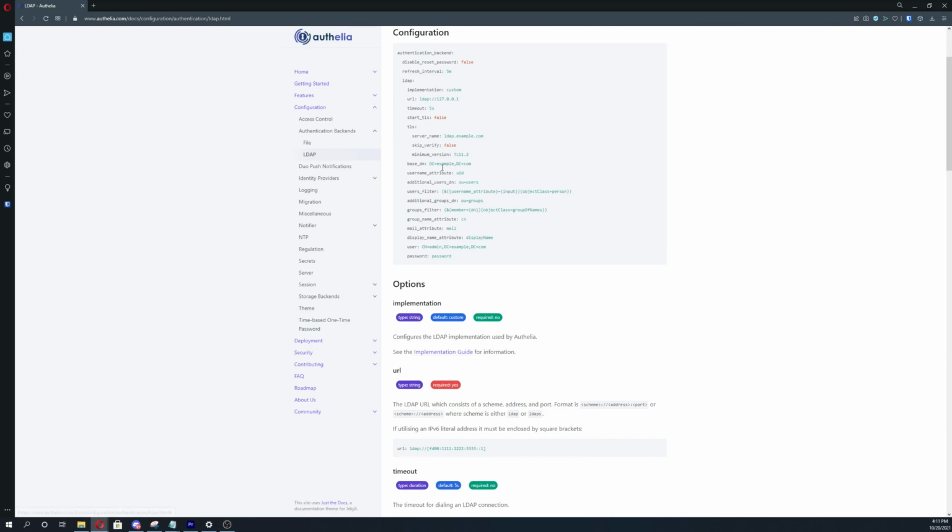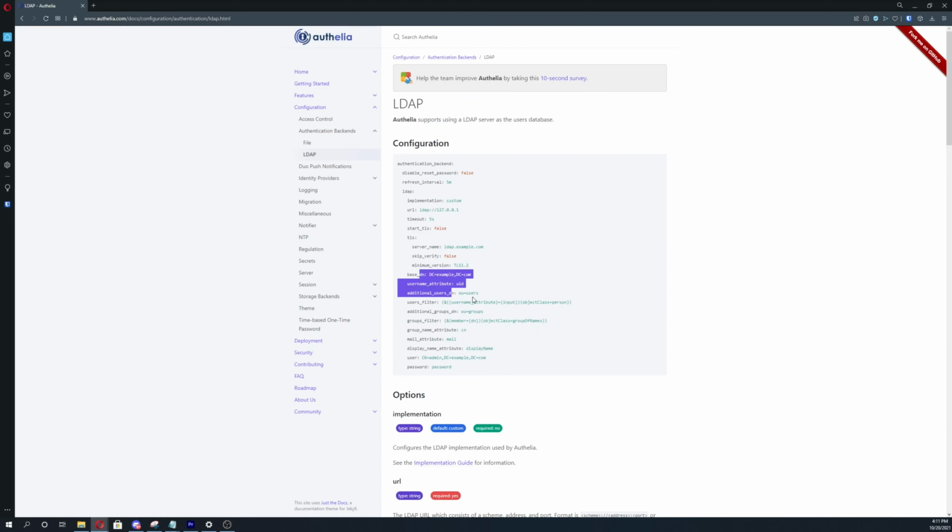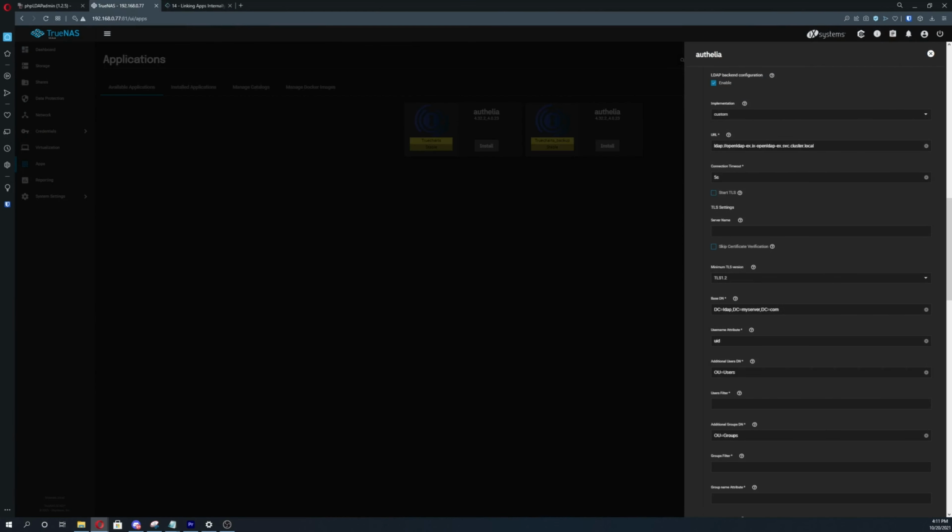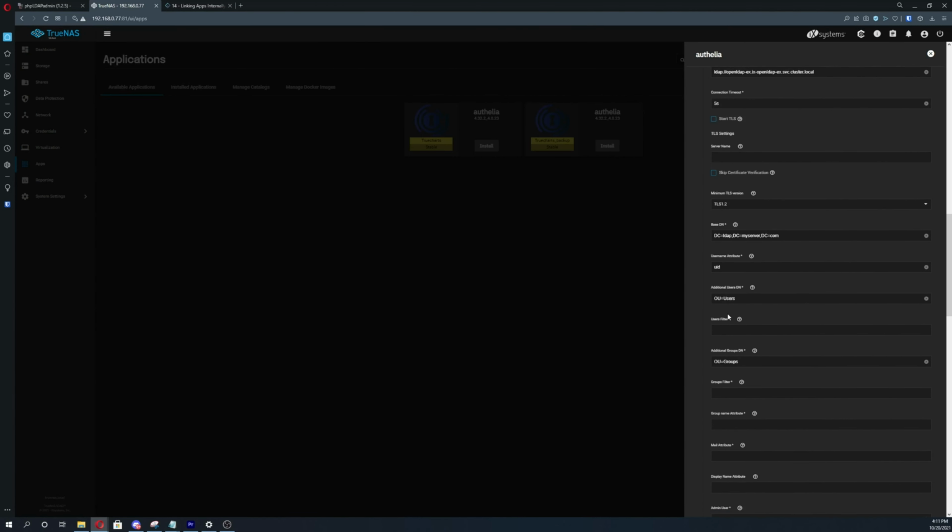following a lot of the stuff that comes directly from here. So the users filter I'm grabbing from here, the groups filter I'm grabbing from here. I'm changing this, but I'll show you that later. So I'll link that in the description as well, just in case you want to follow the official documentation. It's probably better than what I'm doing, but I'm mostly following that anyway.